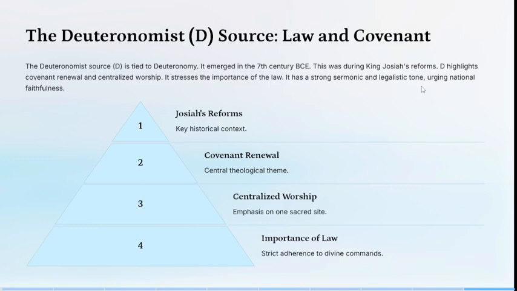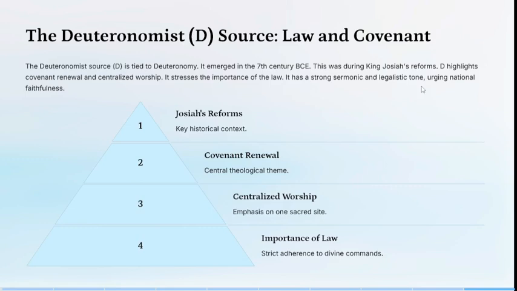So, what are the characteristics associated with the book of Deuteronomy? One is that it emphasizes the importance of covenant obedience and centralized worship. And 2, it presents a theology of retribution where God rewards faithfulness and punishes disobedience. Thirdly, it often uses sermonic or hortatory language. And lastly, it may have been written during the reign of King Josiah, that's 7th century BC. So it includes the book of Deuteronomy, which presents a review of Israel's history, a restatement of the law, and a call to covenant obedience and repentance.